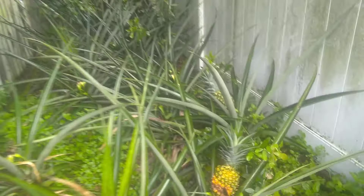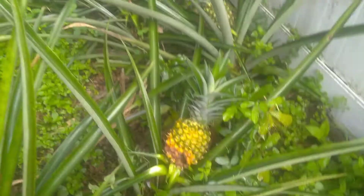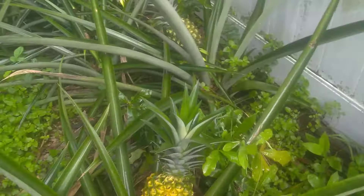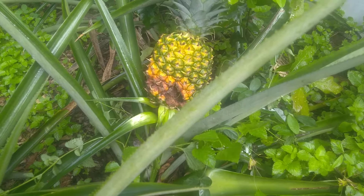It's rotten because either a critter got into it and caused it to rot, or it's got a disease — I did a video on it, I'll link a card to that video so you can learn all about it. It's a disease pineapples can get: root rot. Ants will also destroy it from the inside out from the stem.